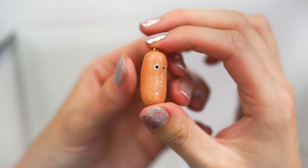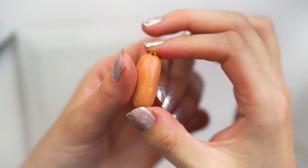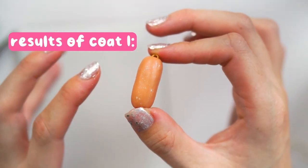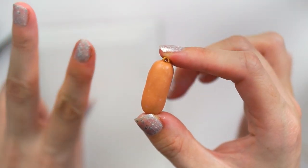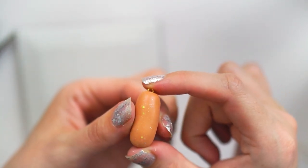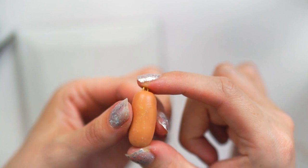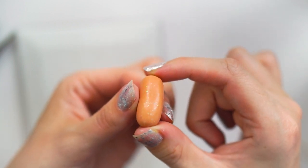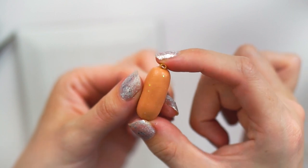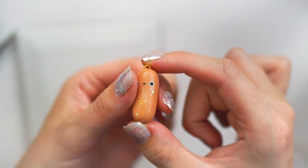The final sausage charm is complete. As you can see the glitter is glaring away there, but the actual sausage itself isn't that shiny — there's still a little bit of sheen on there after coat one. We're going to do coat two and coat three in exactly the same way. I'll give you a preview after coat two and again after coat three, and that's pretty much all I do.